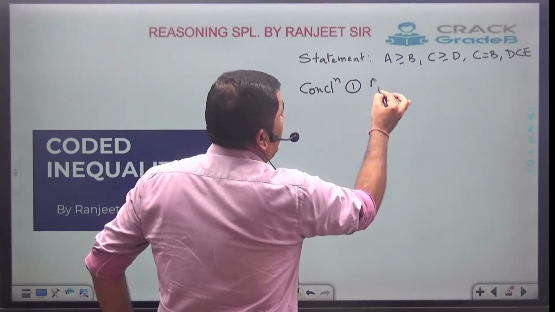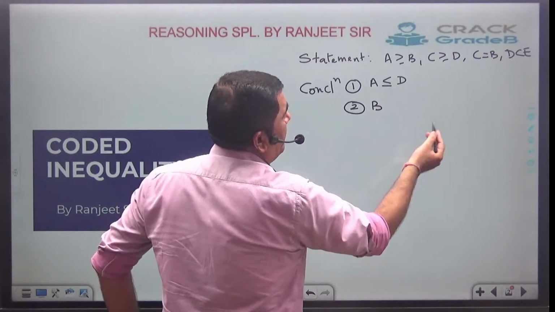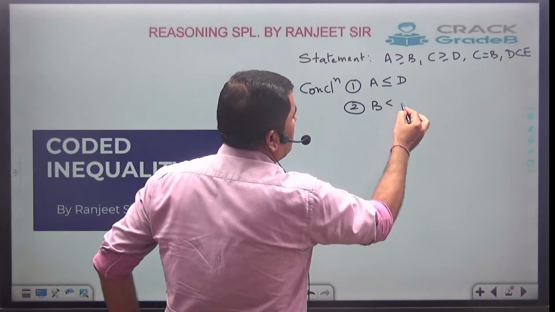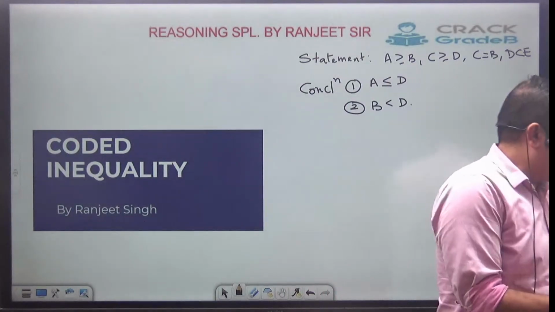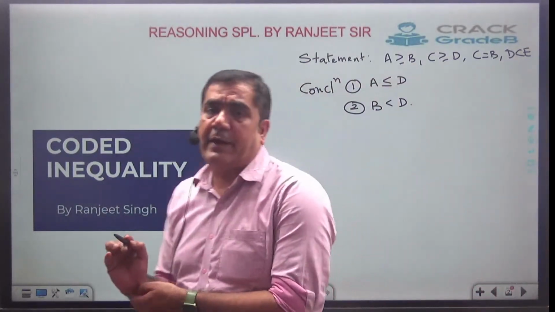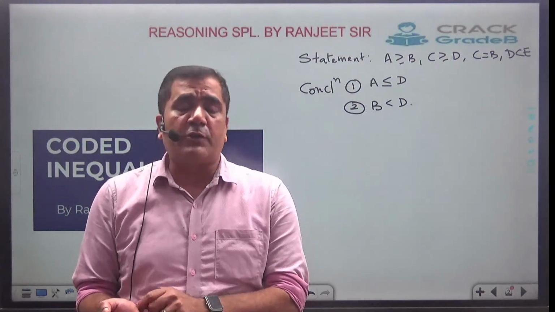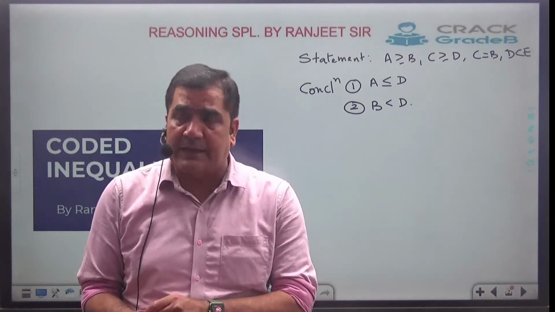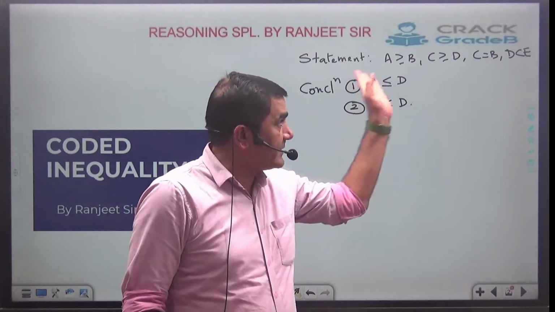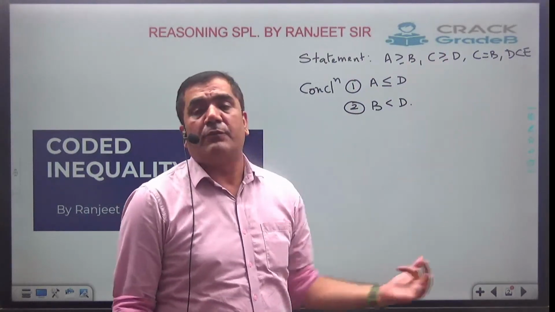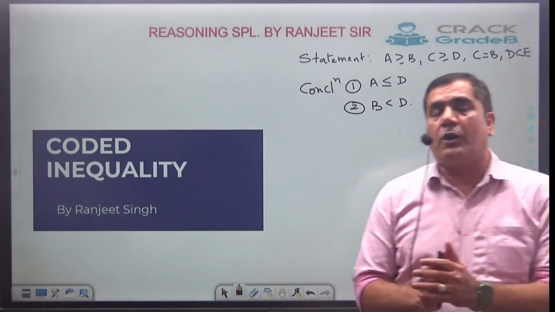Suppose the first is given A is D, second is B and, let's say, B and D. Out of these two, which one is correct? Clear? So in this topic, the examiner will give you a statement followed by conclusions. You have to assume the statements to be always correct, and then you have to say that if the statement is correct, then out of these two conclusions, which conclusion can be correct and why? This will be the common format of the problem.